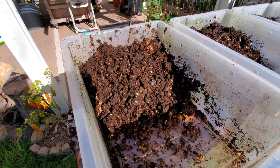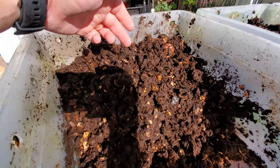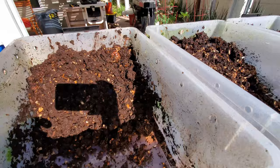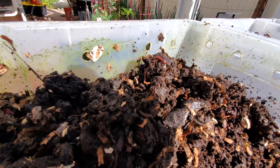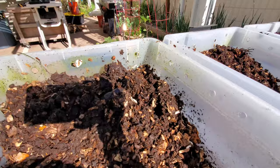Okay, I got them in the sun, and I got everything kind of evenly distributed. Some of these guys aren't moving very fast, so I have a little bit of concern for their health. Not that they move super extremely fast. When I moved it around, there were definitely some in there that move pretty good. But look at this guy right here, just kind of moving about. It seems a little lost. Let's see if we can help him out a little bit. But they seem to be going kind of slow, so I'm a little concerned.